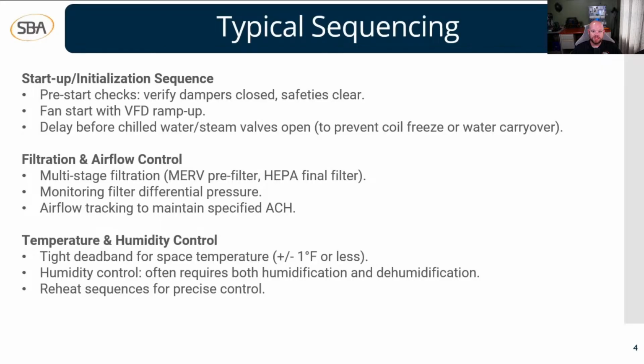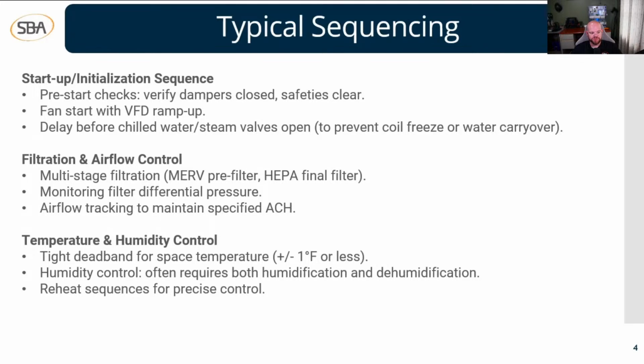And then we also need to be able to dehumidify this air if our relative humidity in the room starts to get close to our top end set point. So typically for this, probably somewhere between 40 to 60% humidity. So remember, it's very, very important we have humidity control with this so we can humidify the room. And we also have dehumidification control so that we can dehumidify the space as well.